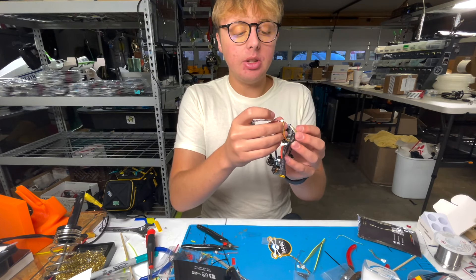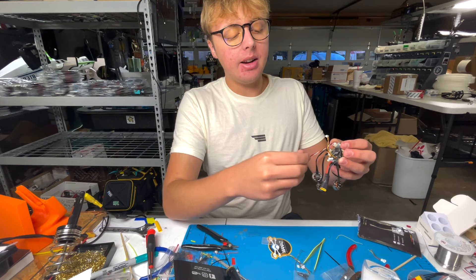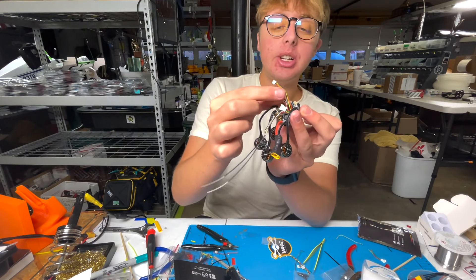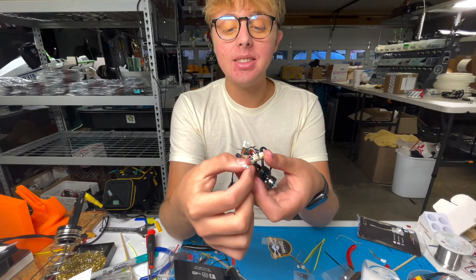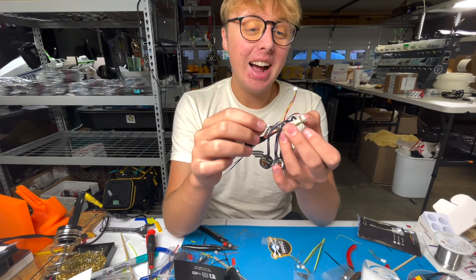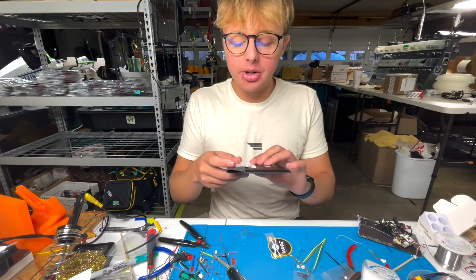I now have my receiver soldered up — just three wires. The pads on these are nicely spread apart and although they're small, they're pretty simple because of how much leeway they give you. The stock Tracer antennas are these little T-shaped baby T antennas, but for the Tiny Trainer they're a bit of a tight fit and a little big for this size drone. I actually recommend tracer monopole antennas — we have them on the Five33 store — they fit much better. They come in a five-pack, so snap those on and you're done soldering the receiver.